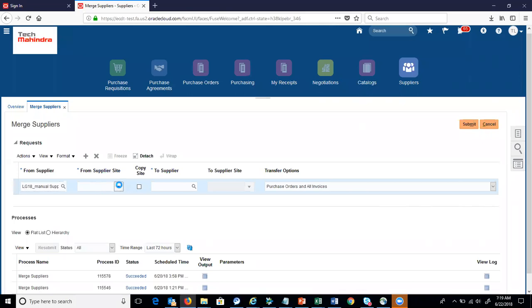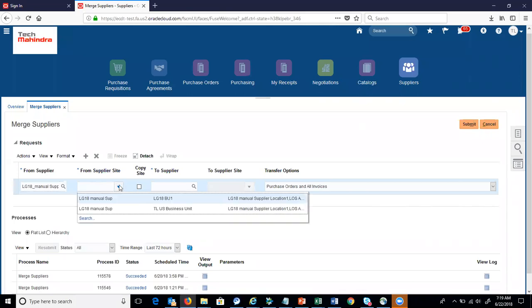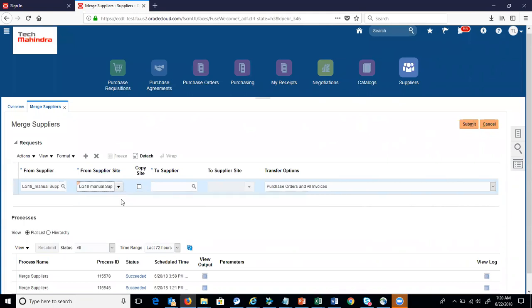And what is the site? This supplier has only one site. This is actually not our site; this is some other business unit I assigned. So I'm going to select the site which has the business unit LG18BU1. And here we have the to supplier information.